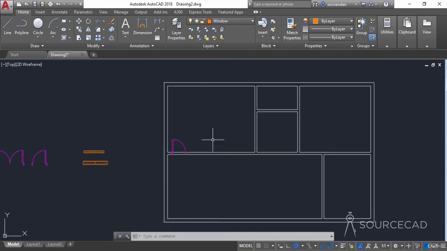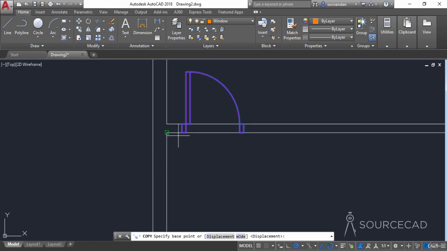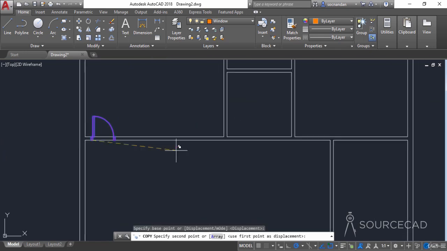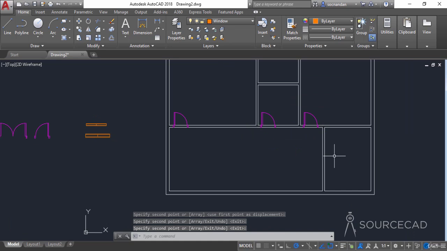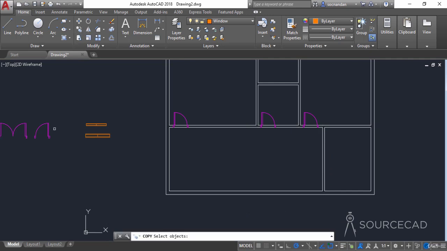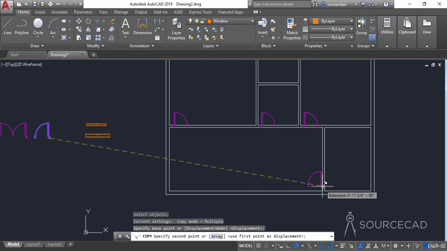Now we can make copies of this block, so select it, make a copy and select this endpoint and move it here, close to this one, and move it once again close to this point, just like this. Alright, now we need to add one more block over here, and we obviously need to rotate that one also. So I'll once again select this copy tool, select this original block, click on this point and move it somewhere over here.